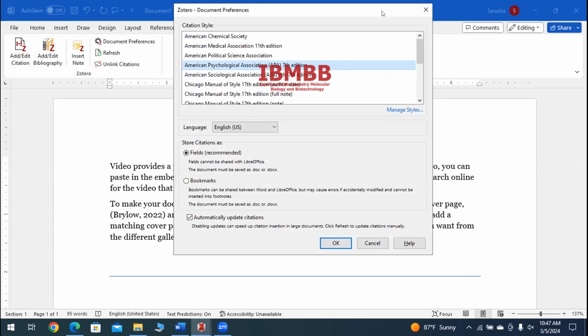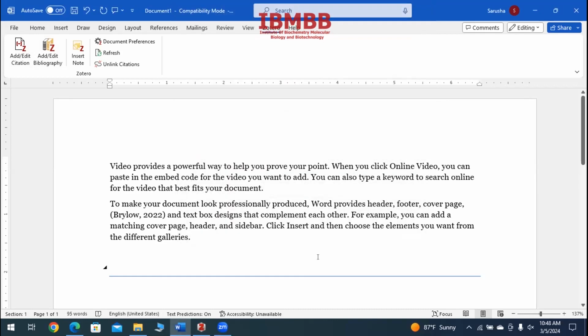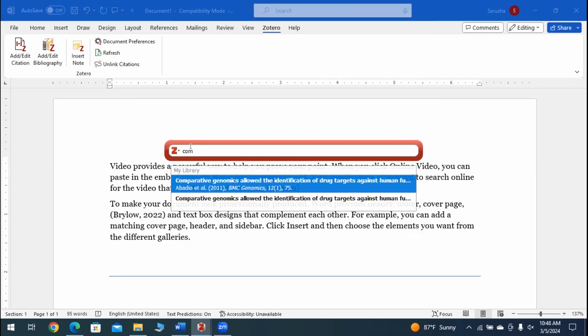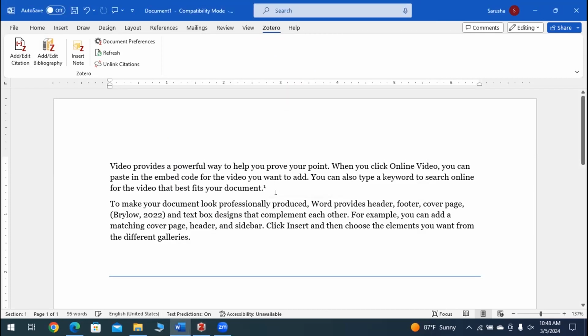And here you can select the citation style. If you select this citation style, then click OK. Then here you can see the tag, and here you can type the keyword. Then click, then enter it. And now you can see the citation is added.